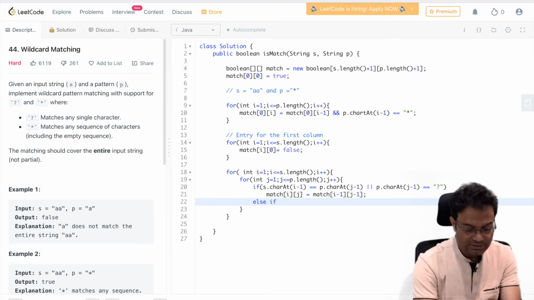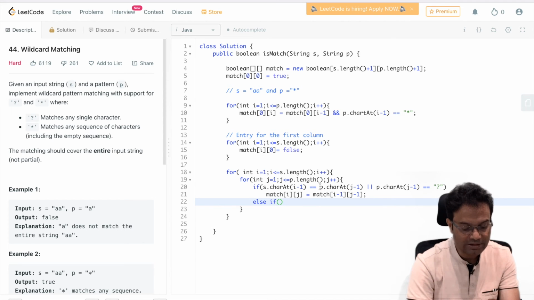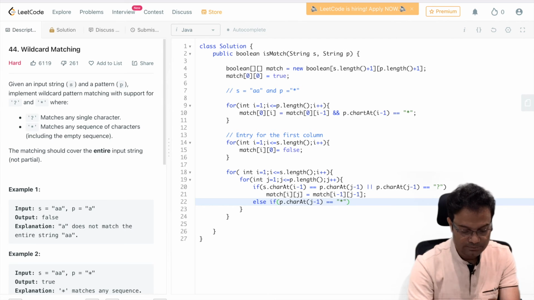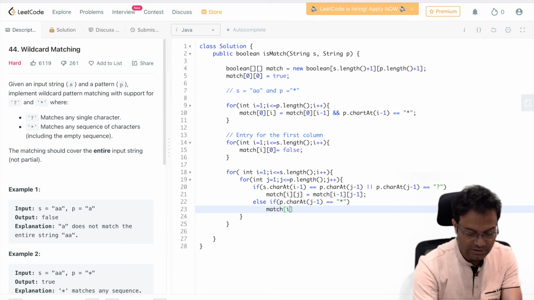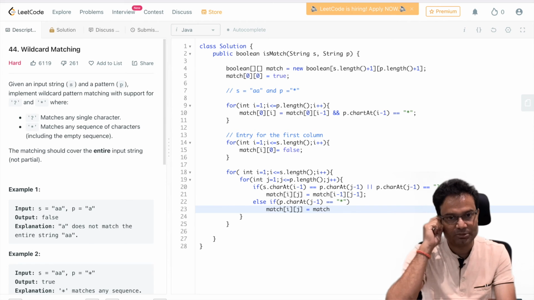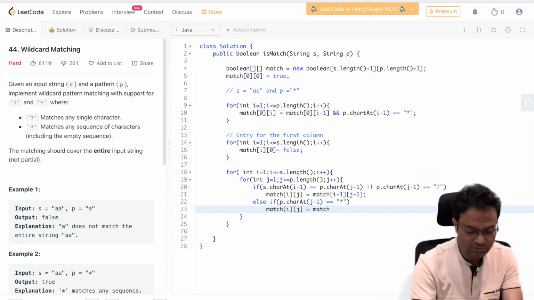Another case: if your character is equal to an asterisk, then what you have to do? Match I and J equal to the value from the up and the left, from the left side and the up side. If any one of the two is true, I will take true.